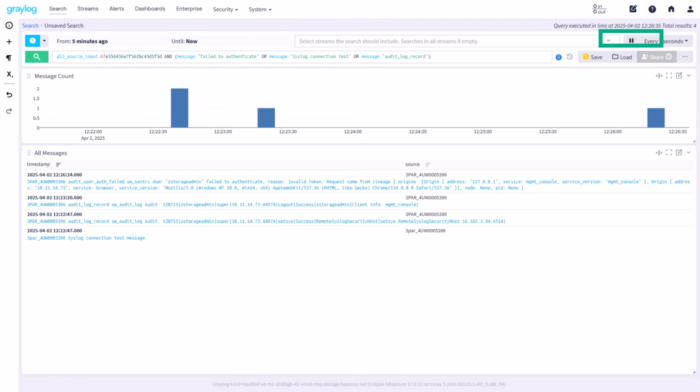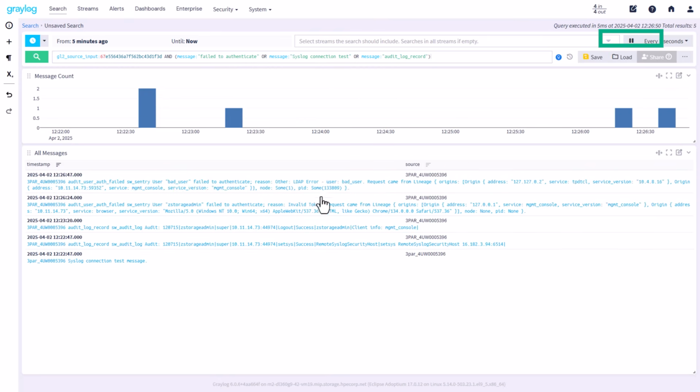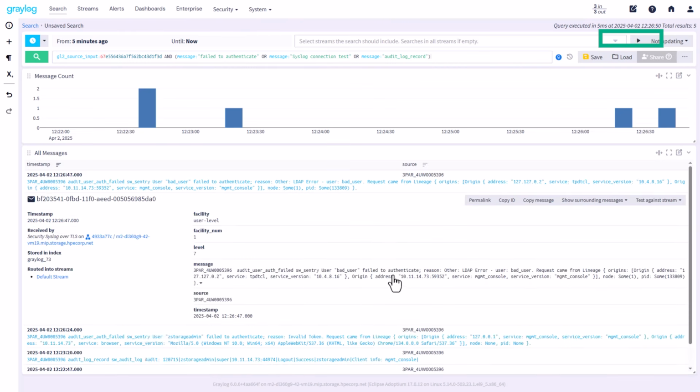I'm not going to cover that here as there are many SIEM vendors and they're all going to have their own way of doing things, so I'd advise you to refer to the vendor documentation. In the background, my session on the array has timed out, and I'm attempting to log in with incorrect credentials. If we receive a flood of these, it could be an indication of someone trying to gain unauthorized access. The message shows the source IP address highlighted here, which could be very useful for tracking down the suspect.